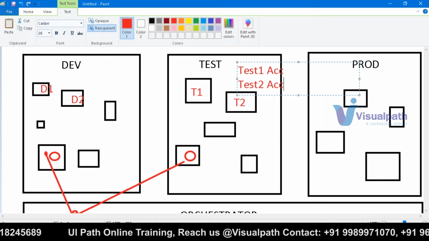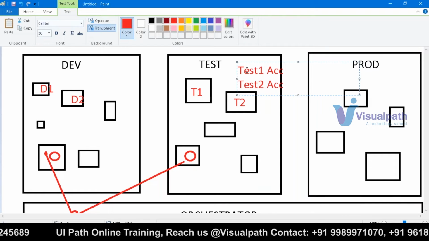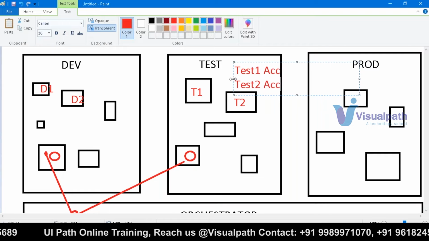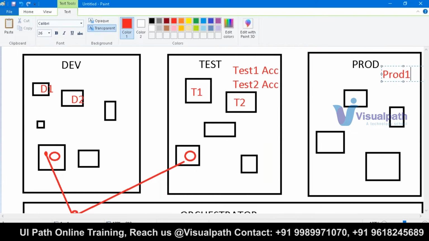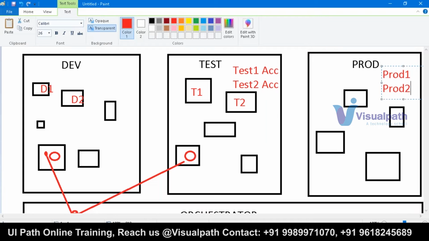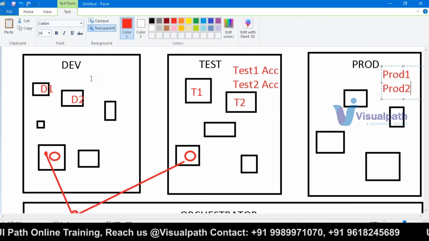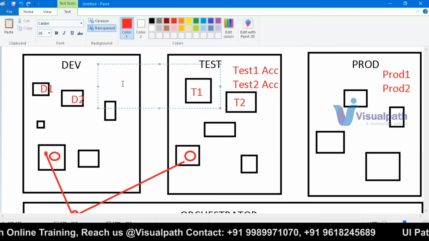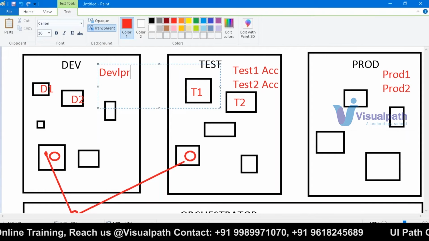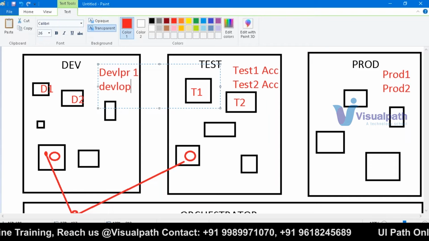Only these 2 accounts will be given access to log into test environments. Similarly, I'll have production account 1 and production account 2. Here, depending upon the developers, each developer will have access to all the accounts: developer 1, developer 2, etc.